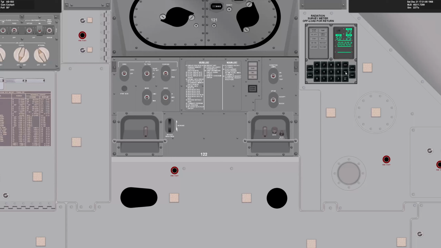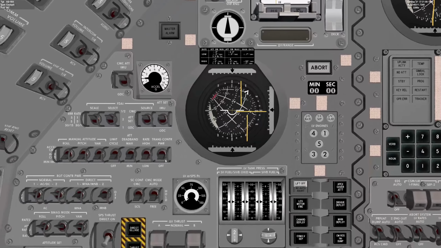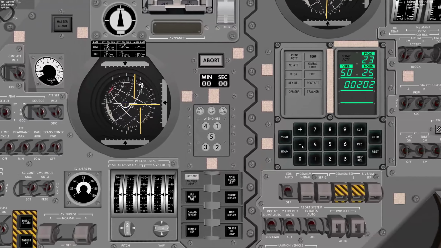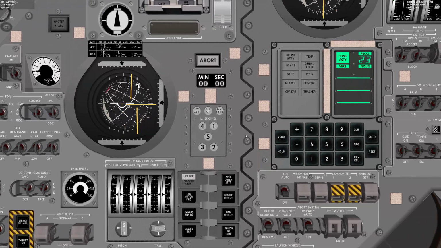All right. Let it go ahead and calculate an auto maneuver. Now we might get a program alarm here. Oh, we didn't. Okay, so it did figure out a maneuver. Actually not very far away from our current orientation.